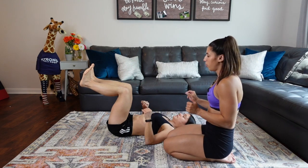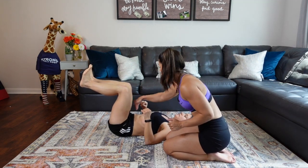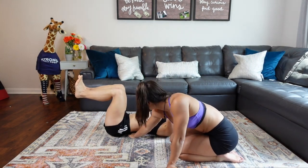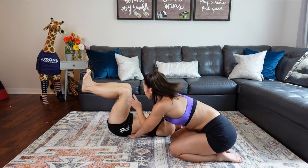So for the tabletop hold, the biggest thing is thinking about really pushing your lower abs into the floor, okay? So if you could just arch your back really like a ton right now, see there's a space right here? What I want you to do is push your back into, pretend like my hand's there. So push it down, hold. Engage that core. This is how you should be feeling when you're laying here.